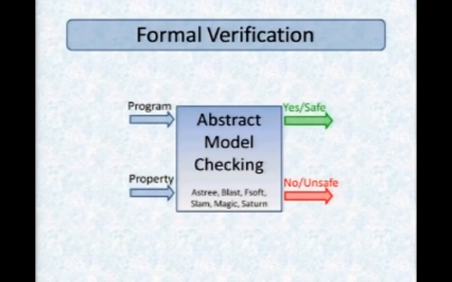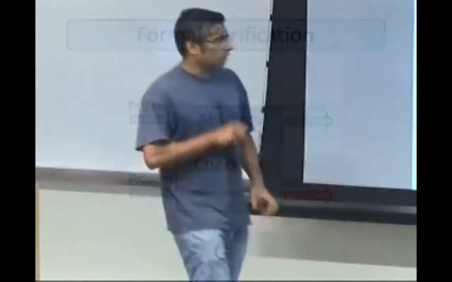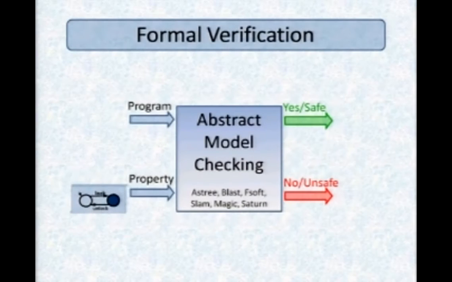The first I'm just going to call abstract model checking, where you somehow take the program and you use some kind of abstract interpretation, data flow analysis, call it what you will, and get some sort of finite state representation of the program, and you grind through this finite state representation, possibly using some kind of temporal property, for example, that locks are acquired and released in the same order. And then the checker will tell you, yes, the program satisfies this property, or it'll say, no, it doesn't, and it'll give you some sort of explanation as to why the property fails.